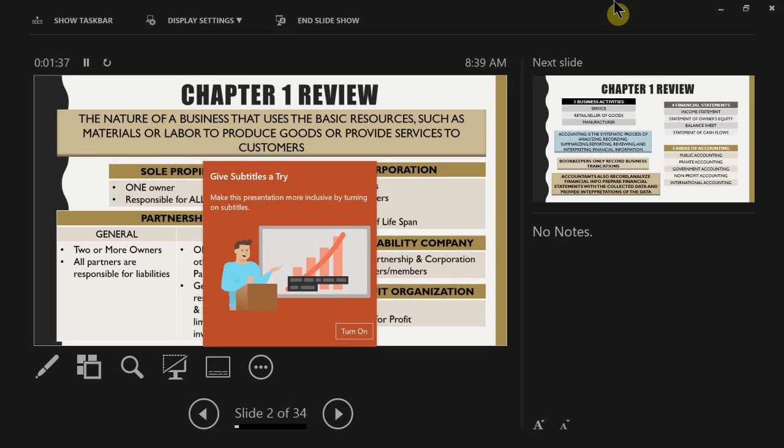And make sure that you understand that in this course, we are only focusing on sole proprietorship. We're not going to look at partnerships. We're not going to look at corporations just because those are a little advanced and higher level of accounting. If you go to a college, you will learn corporation and the smaller businesses at the same time. But for this class, we're starting you off from the very, very beginning. So we're going to be looking at sole proprietor as our example of what kind of business we're going to take a look at and do bookkeeping for.